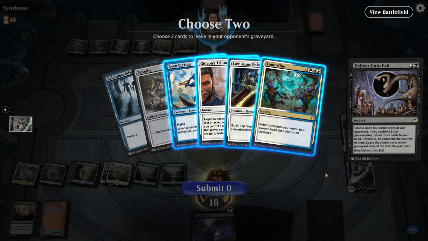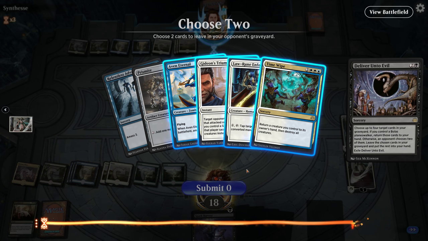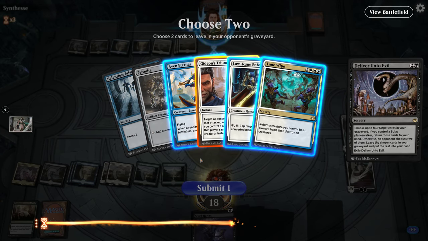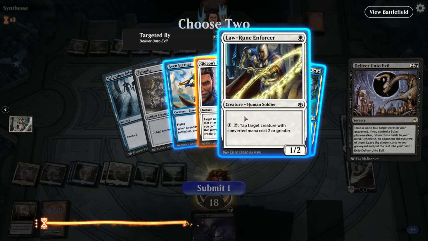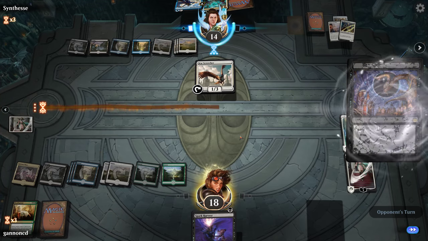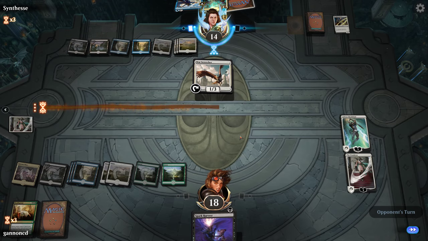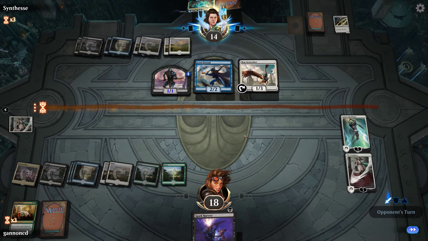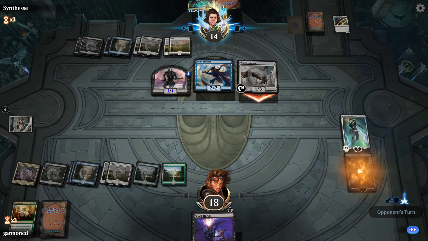I'm sorry, what did they just cast? Choose up to 4 cards in your graveyard. The opponent chooses 2 of them to put in the graveyard. Okay. Opponent chooses 2 of them. Leave the chosen cards in your graveyard. So I don't want them having Gideon's Triumph. And I don't want them having Law Rune Enforcer because that just taps down Gideon. So they get Aven Eternal and a board wipe. Sure. They kill the Wanderer. Makes sense.